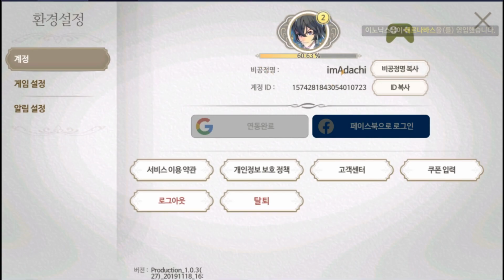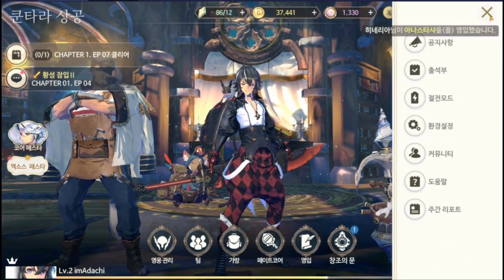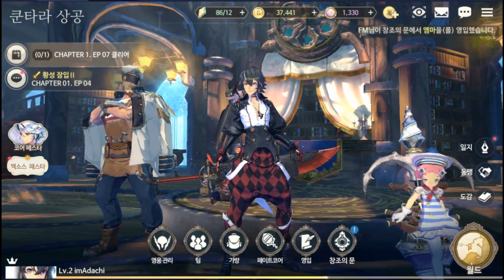It looks like here that you're going to link through either Google or Facebook, as I've already done here. I don't know what all these settings do, but the big important one that I know of is going to be the display settings right here. So it's going to be high, medium, low, 60 FPS or 30, and then this right here is just Bloom or HDR, one of those two. Pretty neat that they give you those options to reduce the strain.